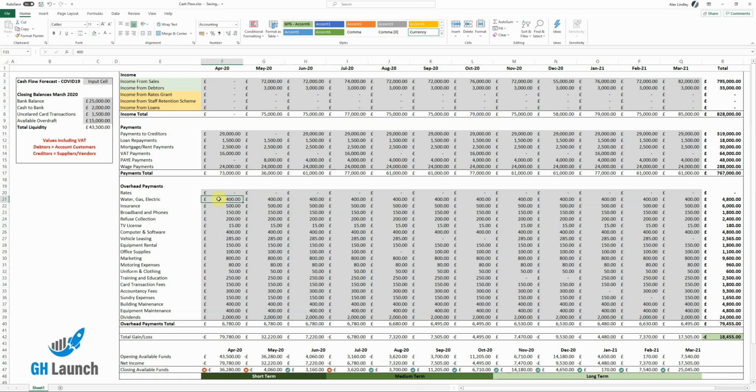What I recommend is that you print your bank statements off, get your last accounts, and try to get all of the costs into this spreadsheet. You can delete these and rename them if you want to, and group certain overheads together if it suits your business more. But whatever you do, you've got to make sure that you get all of the outgoings onto this spreadsheet. If you miss any outgoings off, you run the risk of having what you think is a viable cash flow plan when it very much isn't. When you've completed this, you can always run it past your accountant as well, which I think is quite a safe thing to do.